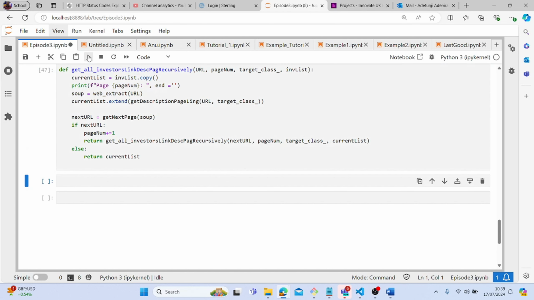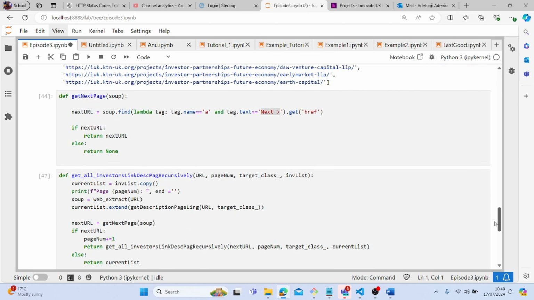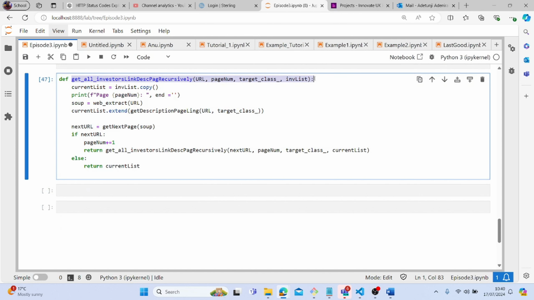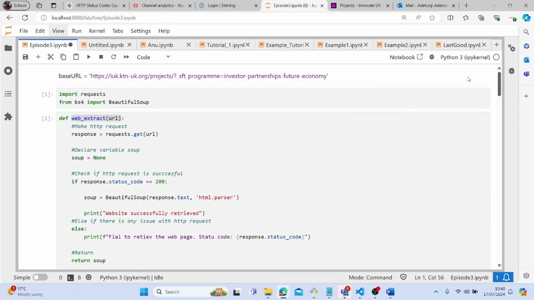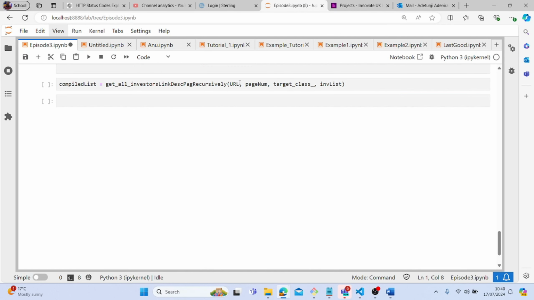Let me run this. Let's hope to see if this function works. So let's say we have this now, and compiled, let's say compiled list is equal to this function. Then the base URL, we start from the base URL that we have here. Enter the base URL. So the first number, the page number, let's say it's 1.